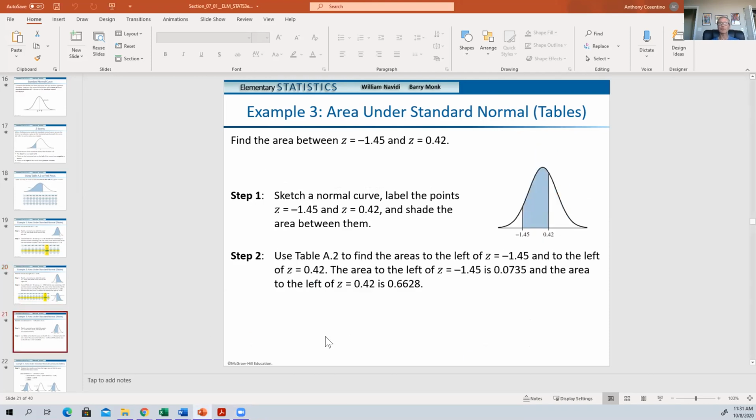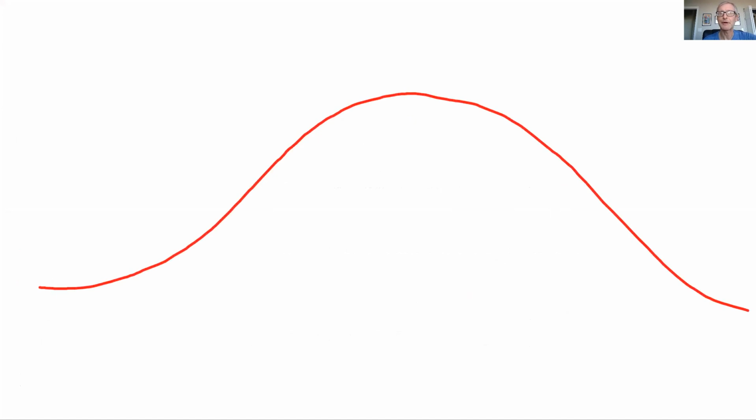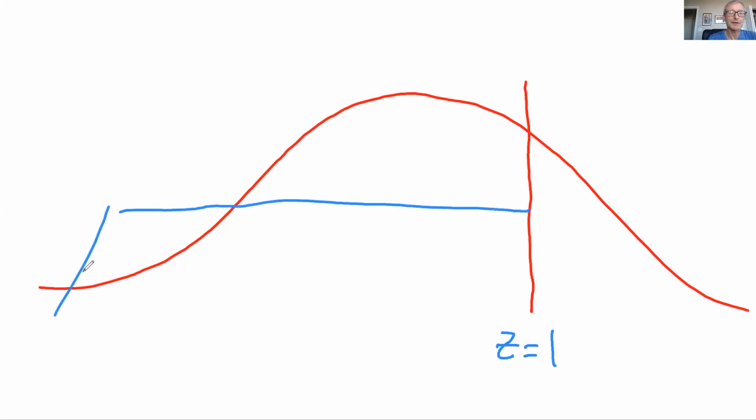So what do we do if we're in between 2 points? Well, that's kind of interesting. The idea is you take the big one and then you subtract the small one. That's what we have as an example here, but it's kind of nice to show you this on the whiteboard. Let me see if I could draw a little bit better. Yeah, that one's a little better, right? Say I took a z-score here of this red one, and I'm going to change that to blue now. Say the z-score is 1. When you read the table, you're going to get everything, right? All this down here.